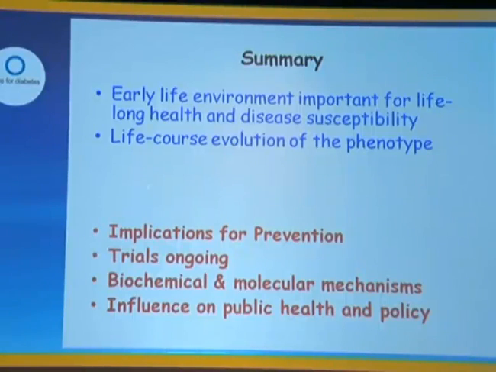So in summary, early life environment is important for lifelong health and disease susceptibility. Life course evolution of phenotype is one of the most exciting things which we have contributed from Pune for diabetes and for other disorders. This has implications for prevention. The first trial happened in Mumbai based on Pune results. The second preconceptional trial has started in Pune in 2011. We are now looking at detailed biochemical and molecular mechanisms, and I expect in future this will have an influence on public health and policy.